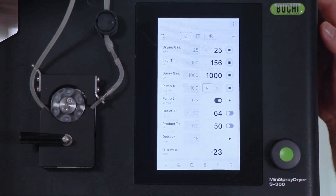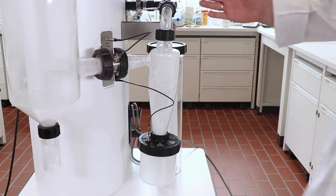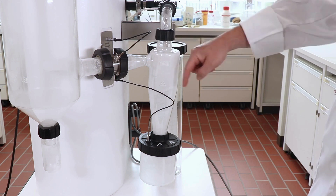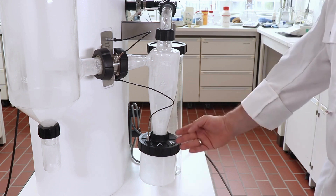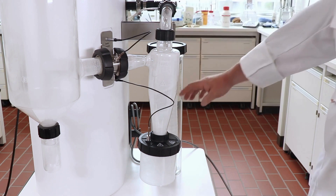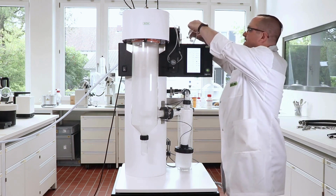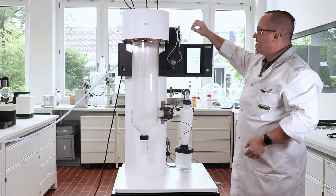While we are still producing, let's have a look at the cyclone and the product-receiving vessel. You can now see the collection area better. In the cyclone, the air turns vigorously and brings down our particles. Some of the fines are going into the angle tube and will probably enter the filter where we get rid of those particles. As you can see, our sample is almost finished — we are already sucking some air into the tubing.